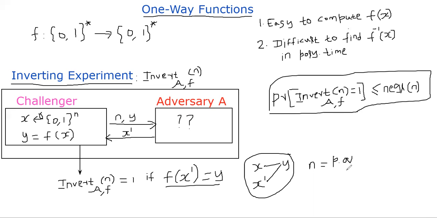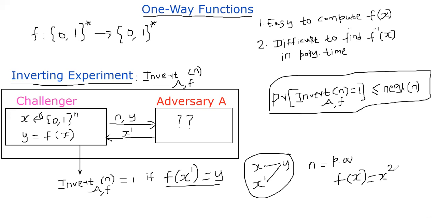We also have other one-way functions using number theory concepts. For example, the function f of x equal to x squared mod n, where n is a composite number. This is also considered to be a one-way function. There are many such one-way functions based on number theory concepts, but they are not proven to be one-way. They're believed to be one-way functions. If we can actually prove one-way functions exist, then there's a groundbreaking result that we can show that P is not equal to NP, which I will cover later.